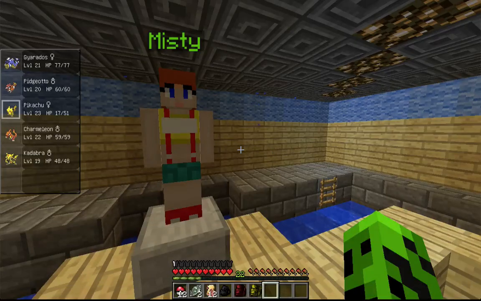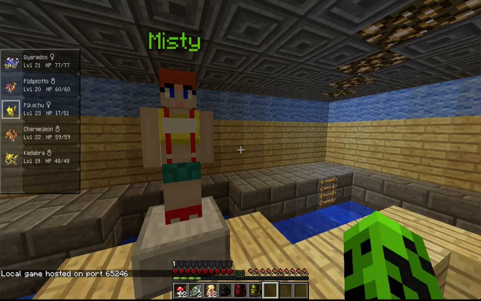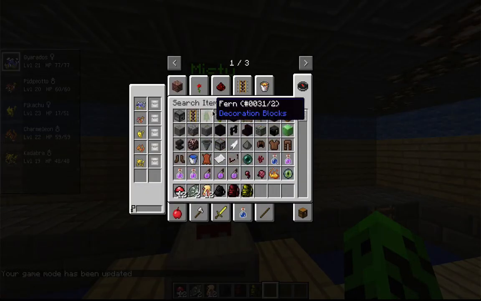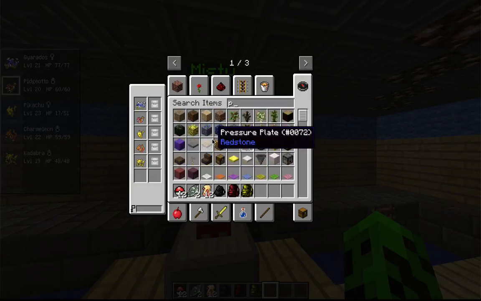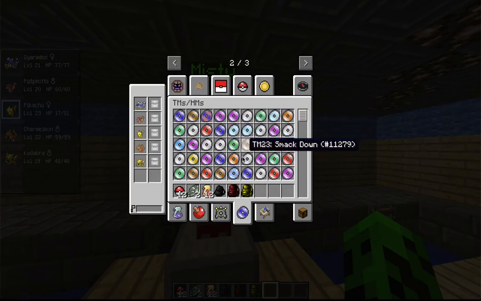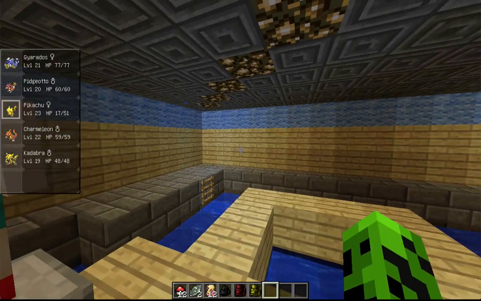Let's see, Water Pulse, is that a TM? Let me open the LAN real quick. I'll let him know of that right now. Game mode 1. Pulse. No, is it really not? That should be a TM. I'm pretty sure that was a TM. I don't know what he has in place for it, then. Not very many water moves, though. Surf, whirlpool, dive. I don't know.